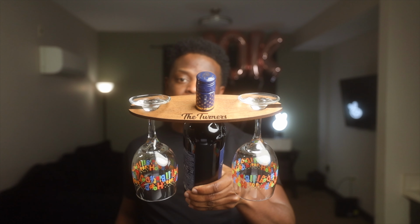And today, we're going to laser cut this cute little wine bottle holder.